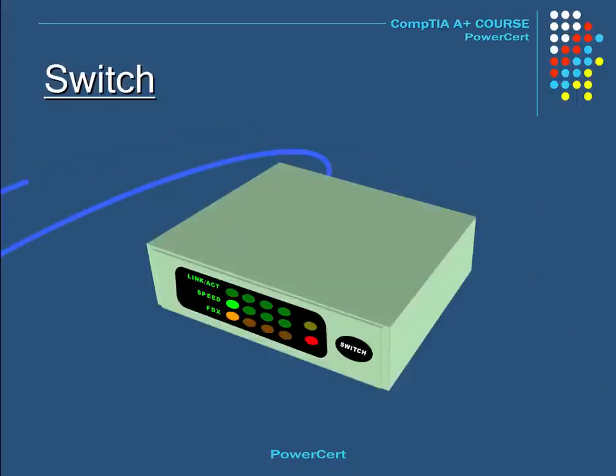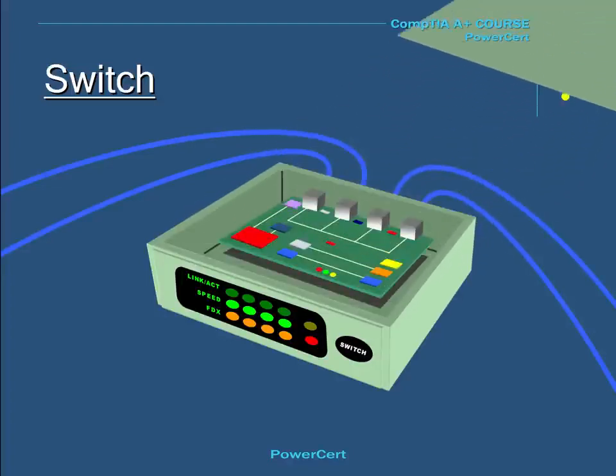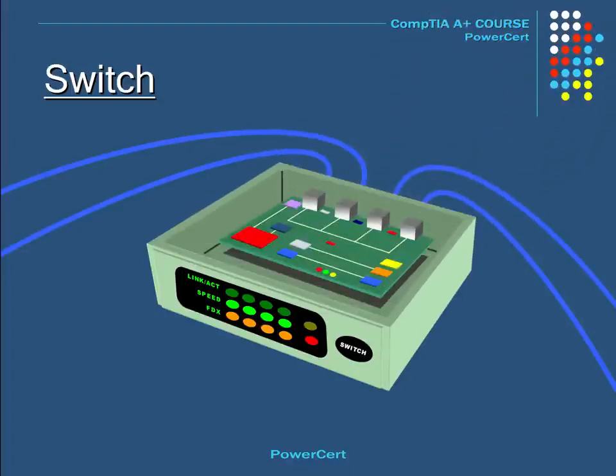Now a switch is very similar to a hub. It's also a device that has multiple ports that accepts Ethernet connections from network devices. But unlike a hub, a switch is intelligent. A switch can actually learn the physical addresses of the devices that are connected to it, and it stores these addresses in a table. So when a data packet is sent to a switch, it directs it only to the intended destination port. That's the major difference between a hub and a switch. So as a result, switches are far more preferred over hubs because they reduce any unnecessary traffic on the network.